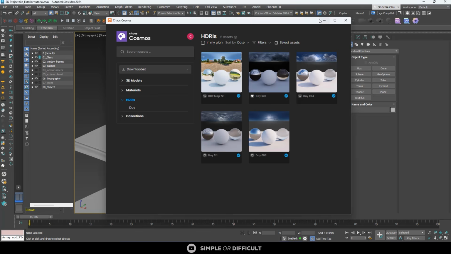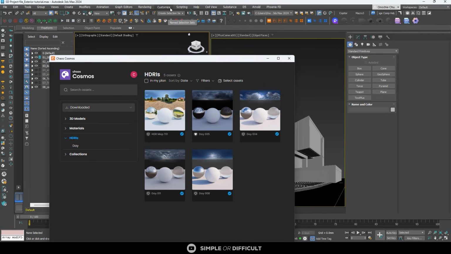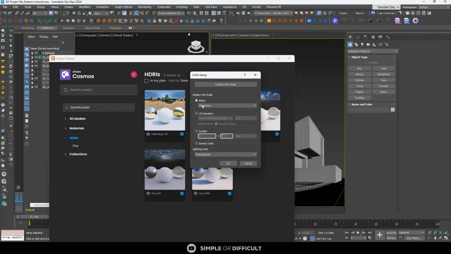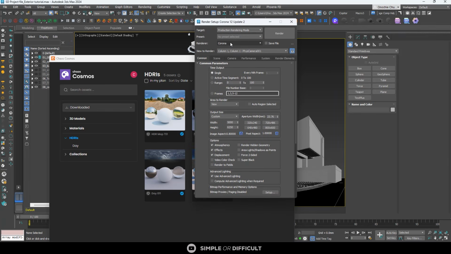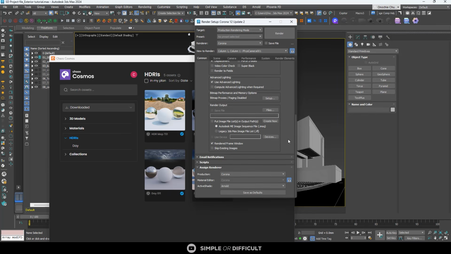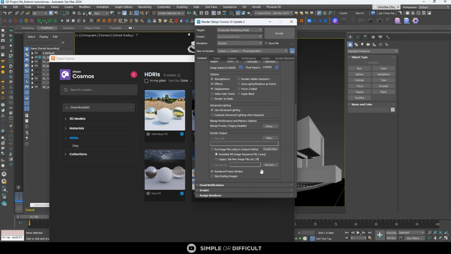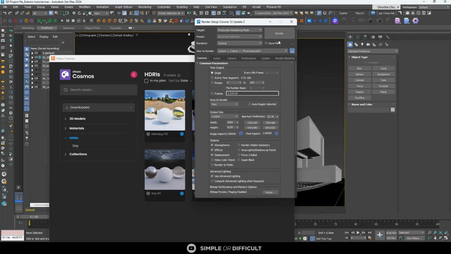But before we do anything, even though your unit setup is going to already be set up, as you can see, millimeter metric, this is millimeter. Also check it to confirm and also ensure that your renderer is set to Corona. You can assign the renderer. Just come over here, select Corona, and that's it. I've already set your output size. If yours is not like this, you can go ahead and set it like this.